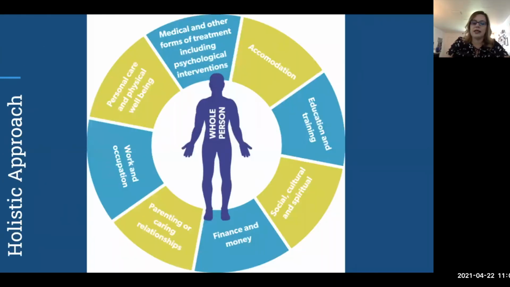So this visual showcases how occupational therapy is a holistic approach. OTs will focus on what matters to you as opposed to what's the matter with you. A holistic approach takes into consideration the whole person. So it's an integrative outlook on therapy to understand the client and look at every factor that may affect their well-being. So some factors that might affect their well-being would be their education and training, their social, cultural, and spiritual beliefs, their finances, their money, their work and occupation, and then their caring relationships.